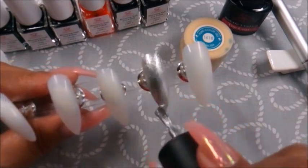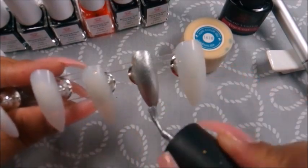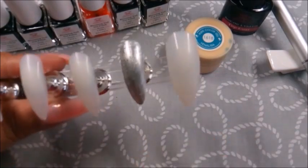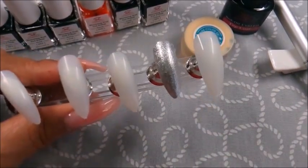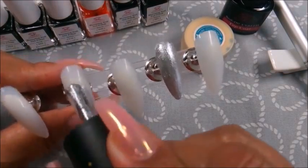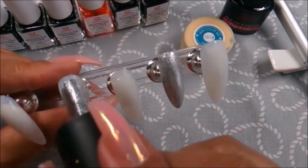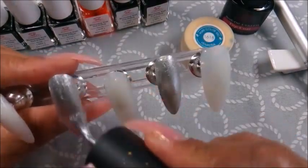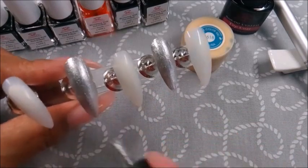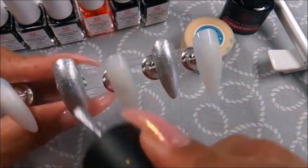I'll first do two of the nails with one coat of LA Colors Silver Shimmer. I do them first because I want to ensure that they'll be totally dry by the time I get back to them. You can do two coats but I choose not to because I'll be using the blooming gel over them later, and also because a regular shimmer polish tends to dry quickly and become clumpy. I didn't want to risk that happening.